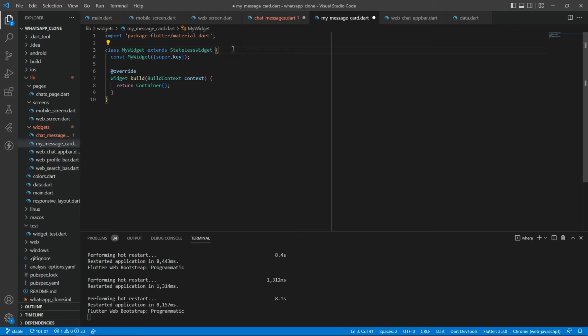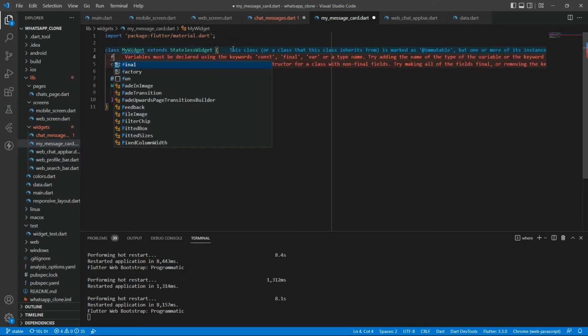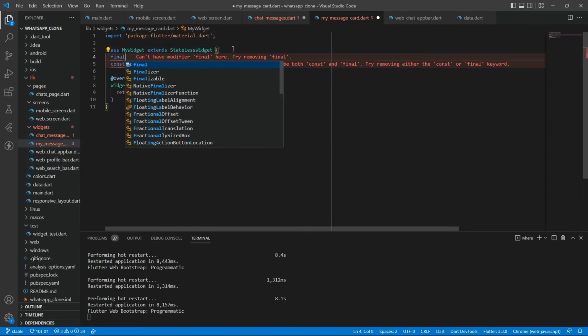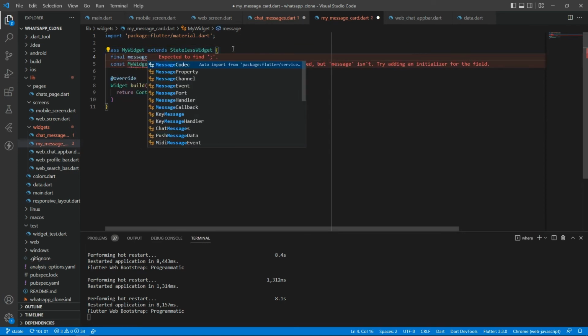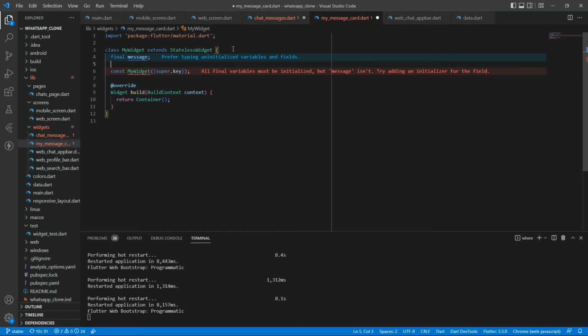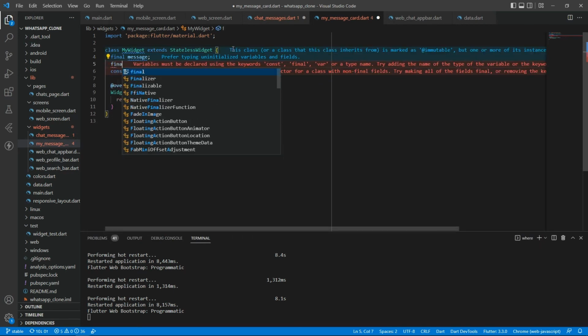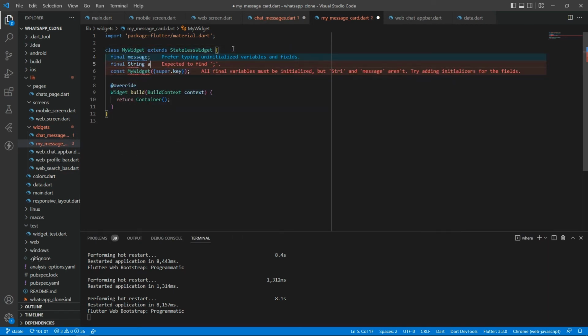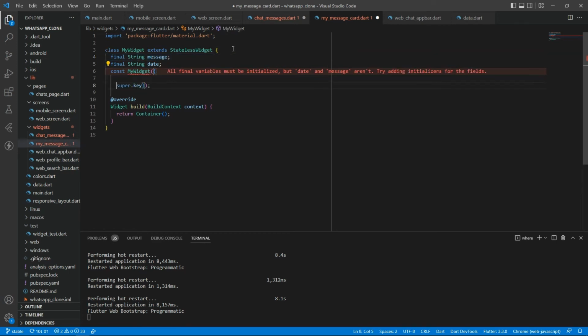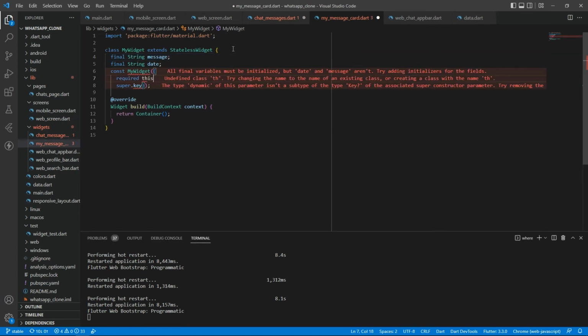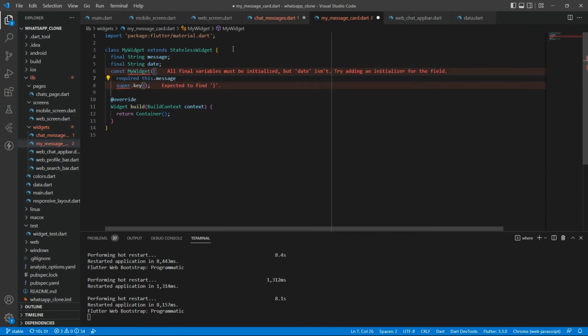In the constructor we want two things. The first one will be a message, the actual text of the message, and the final string date, and we can also give the message type string. Then we will require this dot message, and the same we will do for date.